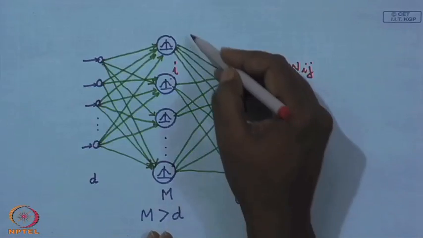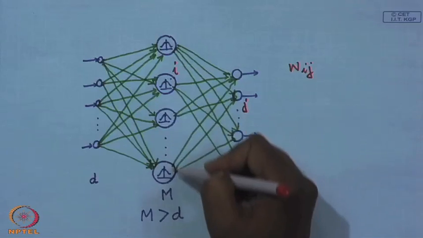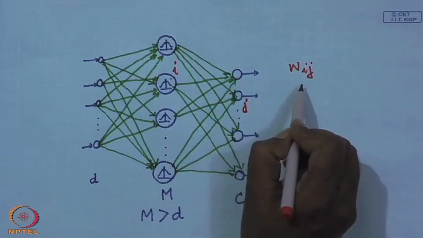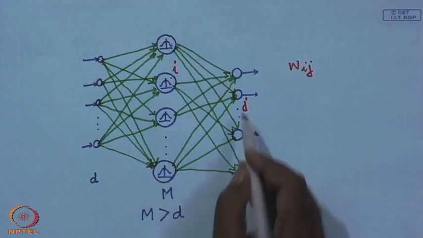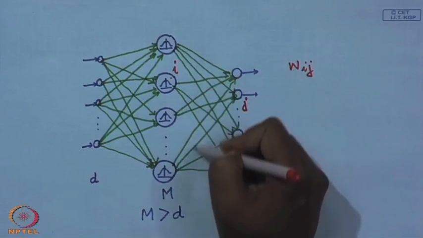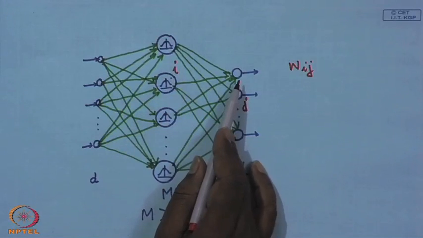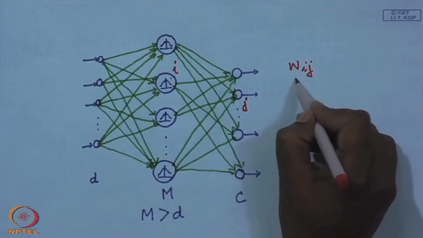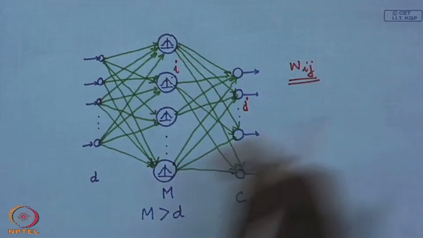And once the feature vectors are linearly separable in the m dimensional space, then the linear combination of the outputs of these hidden layers is likely to give me the class belongingness. And that linear combination is decided by the weight vectors, by the connection weights from the hidden layer nodes to the output layer nodes. So, we also have to learn what should be the connection weight w i j from say ith node in the hidden layer to the jth node in the output layer. So, this is the second level of learning.